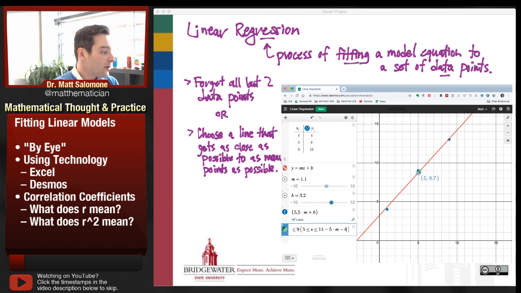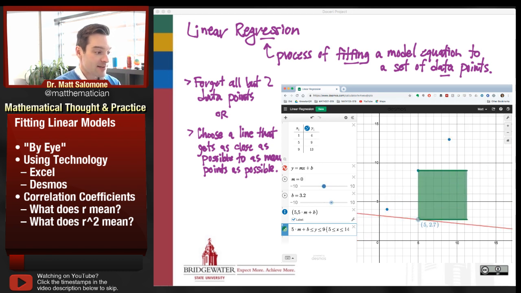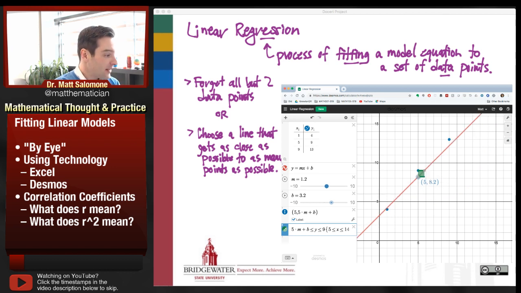All right, so the point is that if I put this line in different spots, the amount of error by which it misses that point at x equals 5 is going to be greater or smaller, depending on how far away it is. And this line that I happen to place right here, this one that we were trying to take as our candidate, has a pretty small amount of area in between there. There would be a similar little teeny tiny square for how much error exists at the point on the left and also the point on the right.